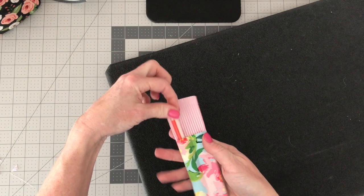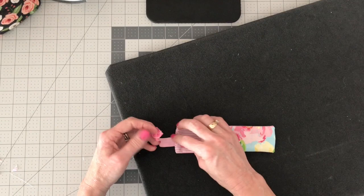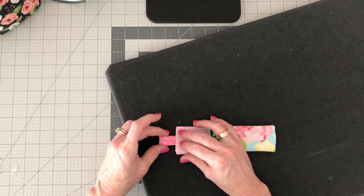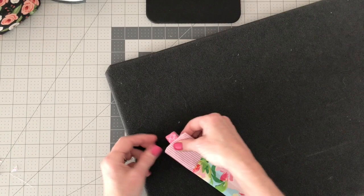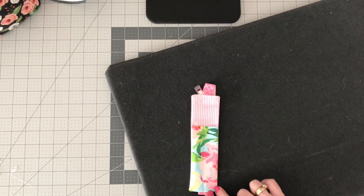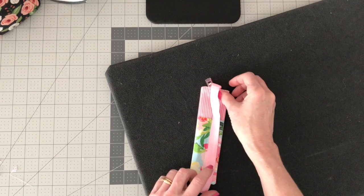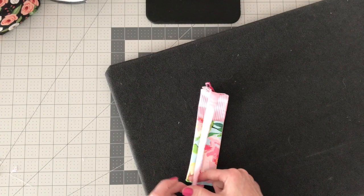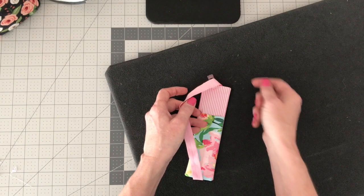Take your elastic and fold it back on itself, making sure it's totally flat. Wrap it back around and tuck it right inside that opening. Before you clip or sew it down, make sure it's not twisted and is totally flat. Once in position, clip or pin it. Now take this to the sewing machine and top stitch all the way around and across the top. Backstitch over the elastic. When sewing, move the elastic out of your way rather than sewing over it — just keep moving it aside.